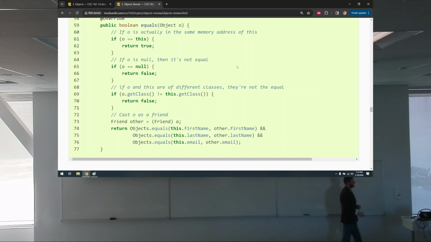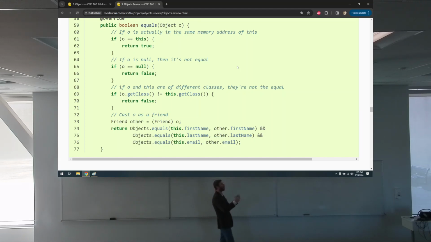Then I say, okay, if O's class is not the same as this's class, basically the check, are they both friends? If they're not the same, well then false, they're not equal.